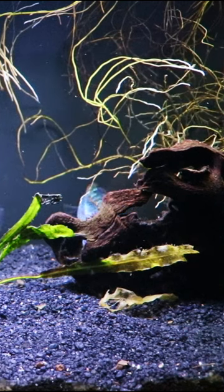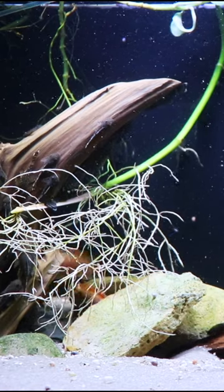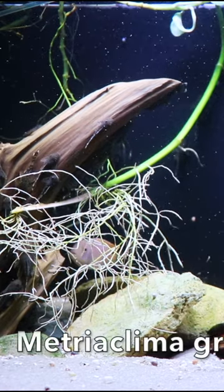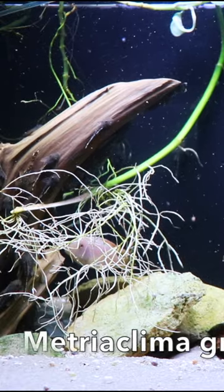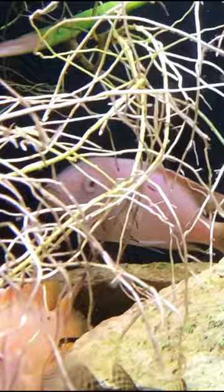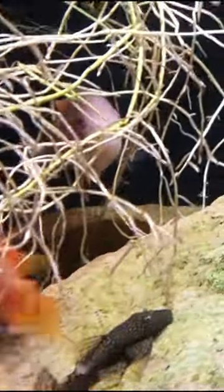If you've got an aquarium where you can't keep live plants, consider pothos. You can take the stems and put them in the water. The leaves grow on the outside of the tank, which looks pretty cool. We often neglect the inside of the tank and how cool that can look too. I've had tanks where the roots from the pothos grow all along the back of the aquarium and give the fish tank a really natural look.